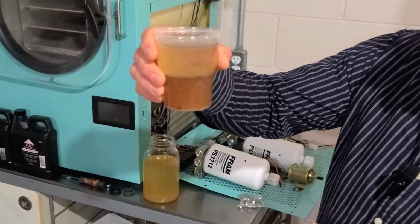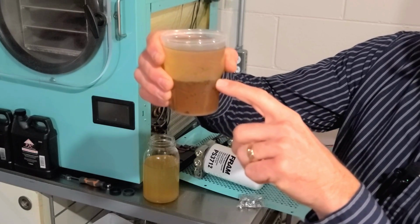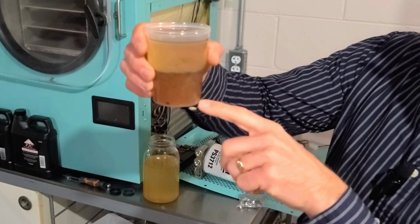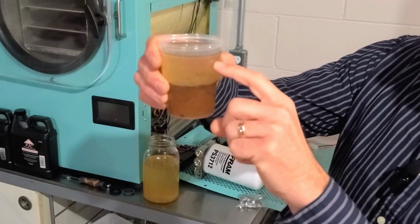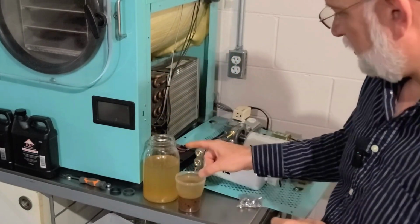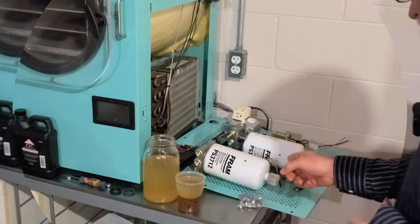And this one up here is oil, and then the dirty liquid down here in the bottom is going to be the water. So I'll freeze that also. This will turn solid, and I'll pour the oil into the filter. So we'll reuse that oil. So let me get that in the freezer, and then I'll show you what I have here.